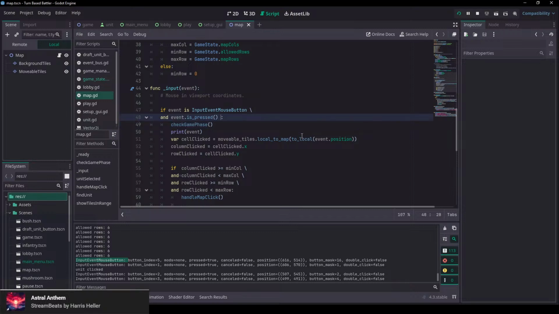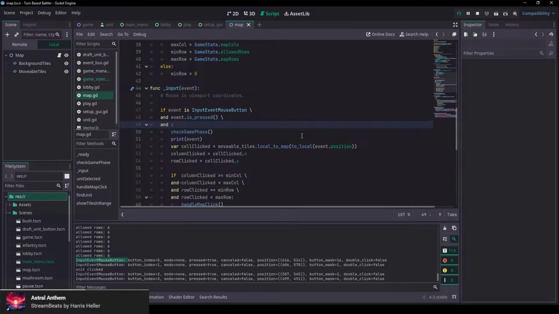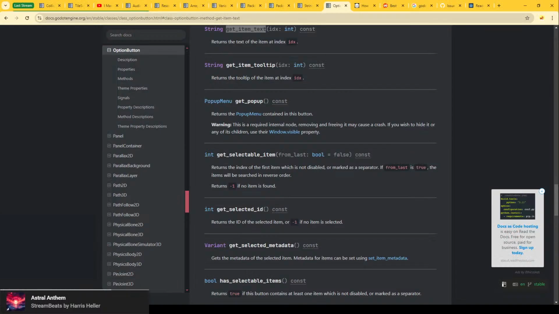So almost here we want to do an and, events dot button index. Can we get button index? Let's look at the documents for that.